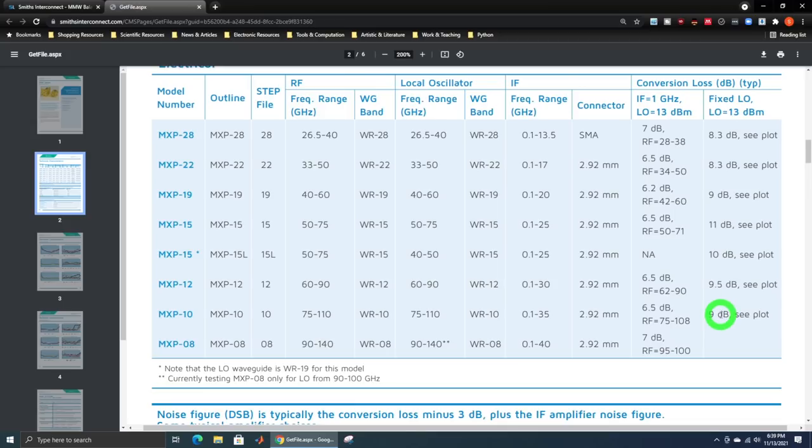So it's pretty good, and these things can have very good high dynamic range for various needs. The disadvantage of this is that you still need to generate an LO signal up to 13 dBm to force it into this to create the non-linearity in the Schottky diode. And normally these are coupled with active multiplier chains, so that you start from a much lower frequency, maybe a sixth of it. You multiply that out, amplify it, and then you get your LO, and then you put the LO in there, and you still have conversion loss after that. So you may want to add an IF amplifier to boost everything back up.